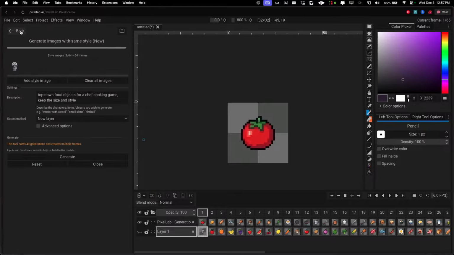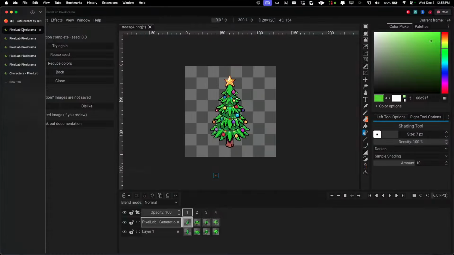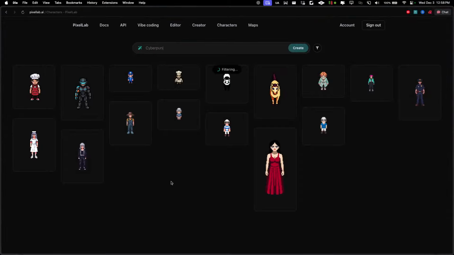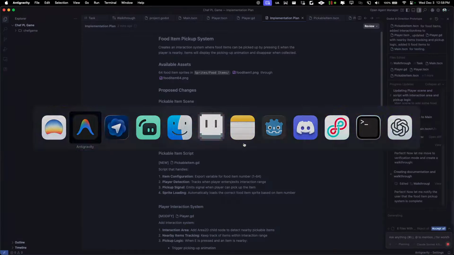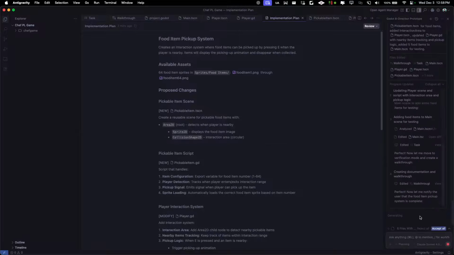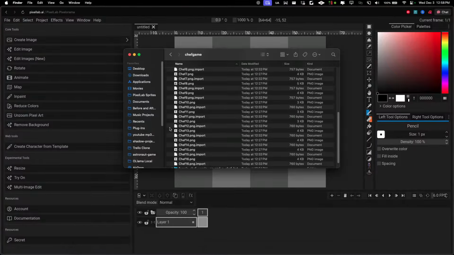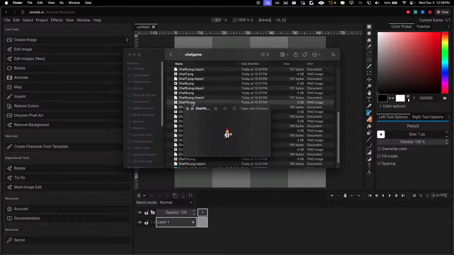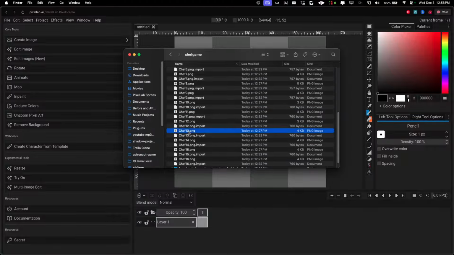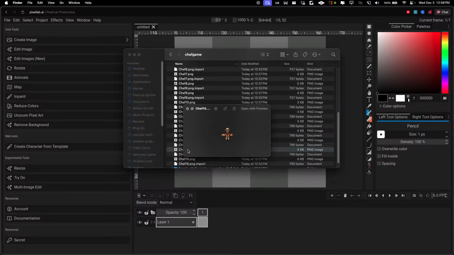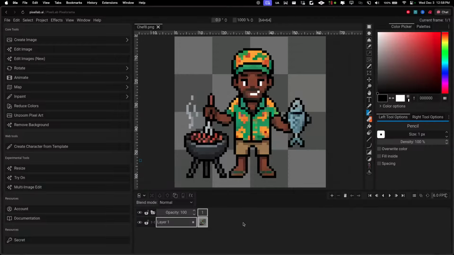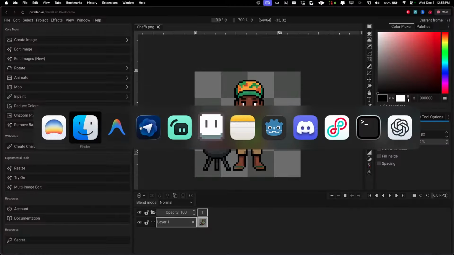But meanwhile, what we can do is go to the editor, and we can maybe try to animate one of these guys. Right? Which one? The grill guy. Let's see.